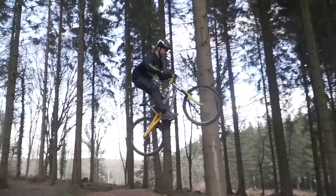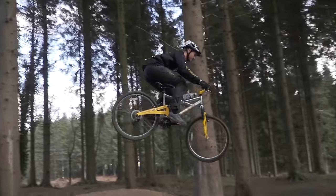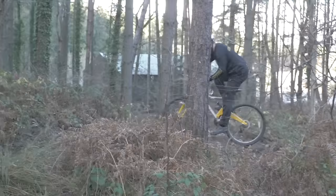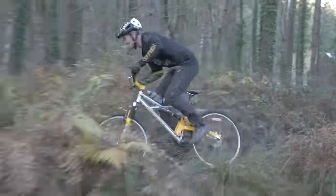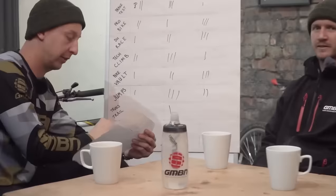And then on to jumps. Again, I don't think any surprises here. Yeah, mine was quite terrifying. Neil's, wherever you are. Yeah, and Blake's. Yeah, I was getting a bit scared when I was pushing a little bit hard on the bigger jumps. QRs, man. I think I'm going to snap him. This went off the times, who was fastest. Yeah. Bear in mind that Blake rode it all. Yeah. No running. So Blake, you got a one.